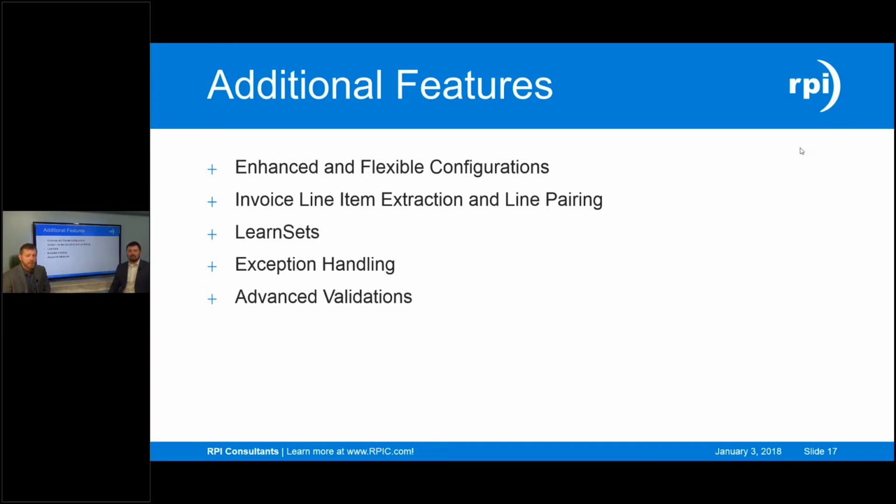Some additional features, like I kind of mentioned, it does have enhanced and flexible configurations. So it can be catered to kind of any business that you want to send documents through. One caveat: make sure that the document images are clean, obviously, but if they are clean and we have data we can validate against, Brainware could work for you. For invoice processing specifically, the line item extraction and the line pairing for purchase order invoices is very good, actually. Within the latest versions, they've improved that process quite a bit. So if you do have a large number of purchase order invoices, it's a great option for you.